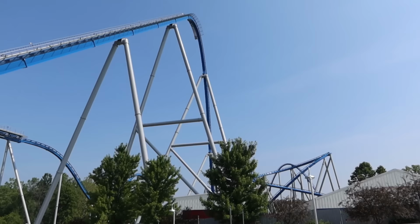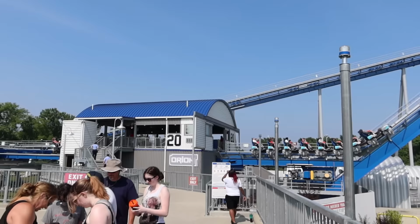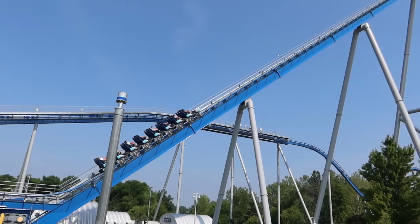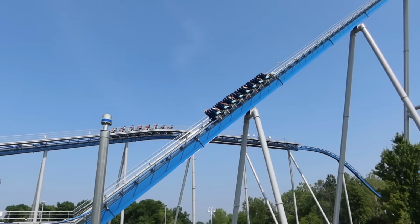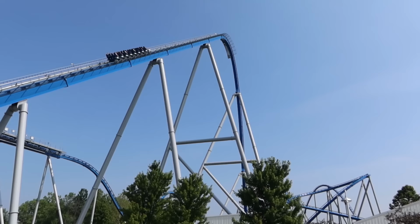And operations, I've got to say, really fast on there now. Three trains, and yeah, they are getting them sent out. Like, look at this one, just going through the upward helix there. This one's going up the lift hill, other one's going into the station. Yeah, really swift, which is great to see. And they're literally running down the station, getting them sent, which is fantastic. And bear in mind, I didn't mention this earlier, but it has also got seat belts as well as the clamshell restraints. So to be getting the trains out like that, very impressive. All three trains on the move there are brilliant to see. It really is. But yeah, that was a lot better than earlier on. That's kind of how I was hoping it was going to ride. But yeah, Orion definitely warms up.